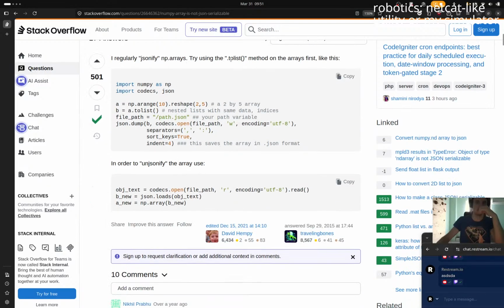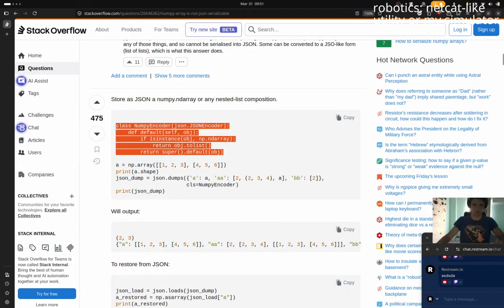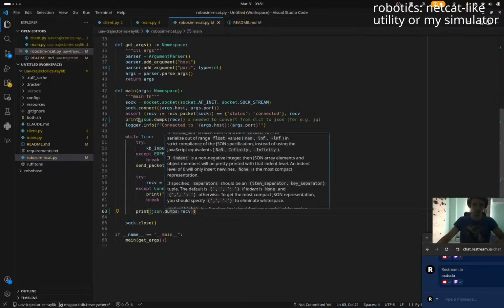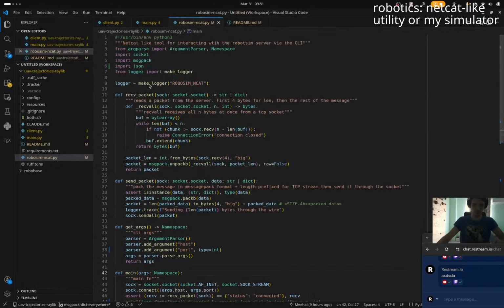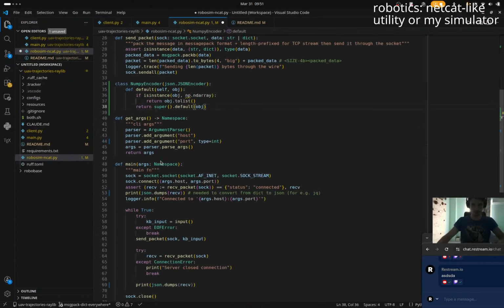Where is it? No, but class. This is what I was looking for. If is instance, exactly. NumPy encoder. I need to do the following. It is a bytes encoder. Probably bytes.